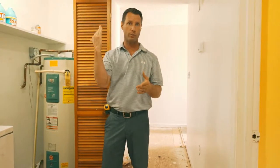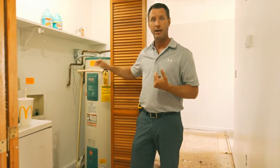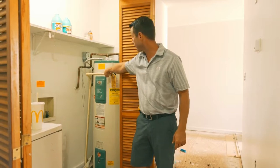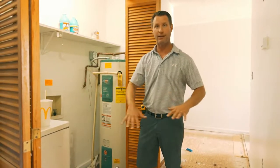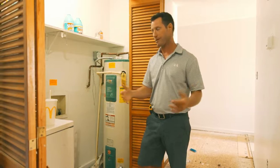So one of our things is, as soon as we buy a house, we go over there, we change the locks out, we throw a lock box on it for our contractors, we turn off all electric, and we turn off the hot water heater, okay? If the hot water heater breaker is on, and the home is, see this has been winterized. This little tag right here says the home has been winterized. That means they drain everything. They drain the water out of the house, the toilets, everything, and the house is winterized for it to go for sale because it might sit on the market for a period of time.